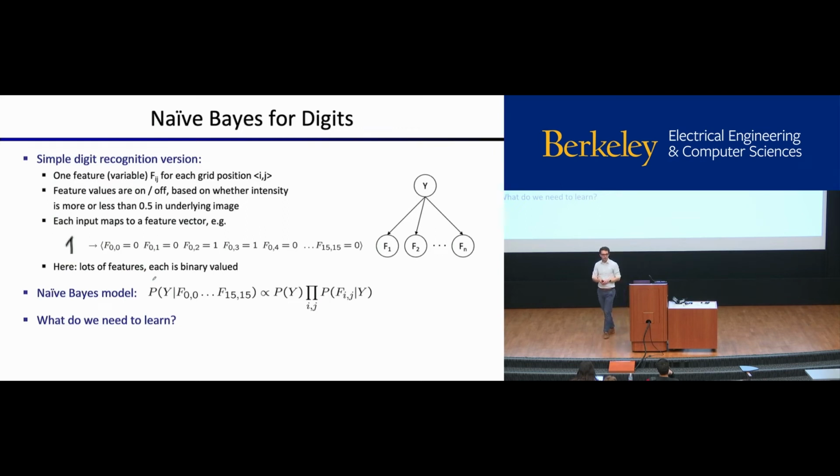Right, so we can also do this for digits. Let's say I have some pictures of digits, and they have some pixels in them. I have one feature variable for each grid position in my pixel array. The features are on or off based on intensity: if the intensity is more than some threshold, we call it on. So we now have binary pixel values across, let's say, a 16 by 16 picture. We can set up the Bayes net the exact same way. We have a Y up here, that's our label, saying which digit it was. So this isn't binary anymore, it's not spam or not spam. There are 10 digits, 0 through 9, and each one of those is a possible outcome for the Y variable. Then for each of those outcomes, I'm going to have a conditional probability table for the different features. For each of the 16 by 16 pixels, there are two outcomes, one for the pixel being on and one for the pixel being off.